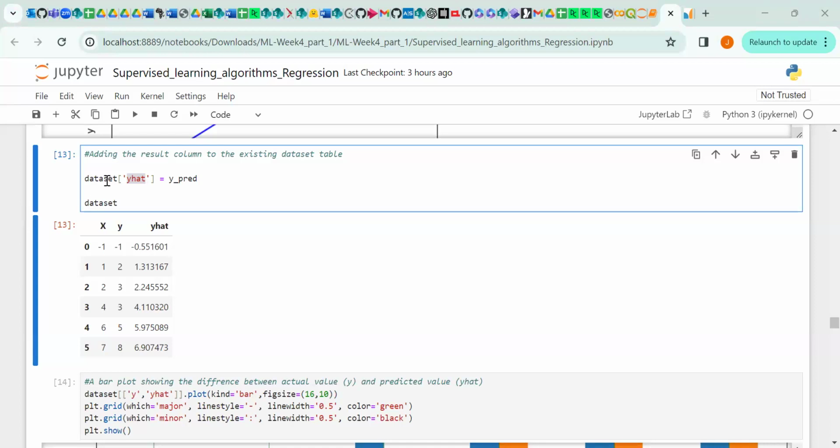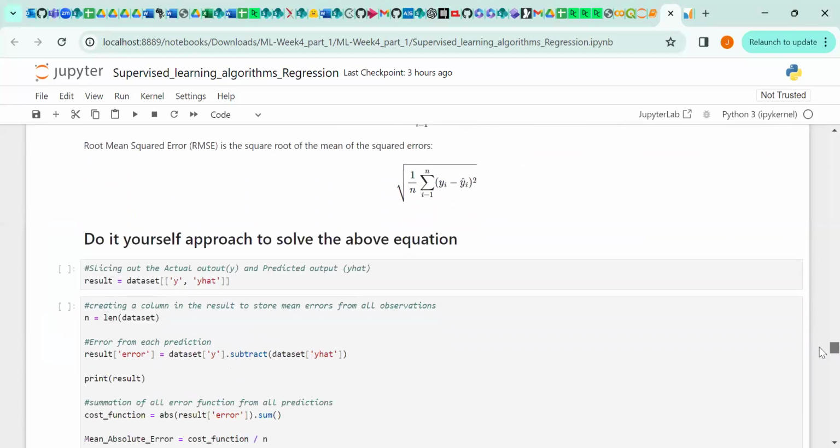Okay, so Abib, you have to create a new column in your data frame that you want to put the values from your model prediction in. You know that when we were predicting, we saved those values to a variable name, which I named ypred at my end. So now we want to create a new column for this in our data frame. And I'm sure we all know how to do this. Your name of your data frame, then in square parentheses, the name of your column, and then equal to the variable that contains the initial prediction. So I'm sure you'll be able to do that.